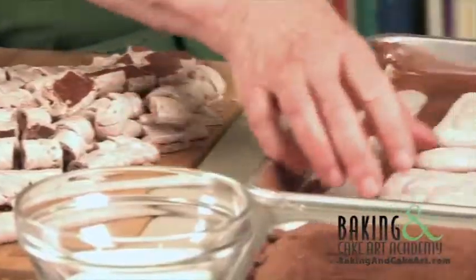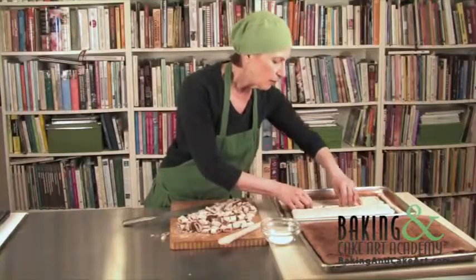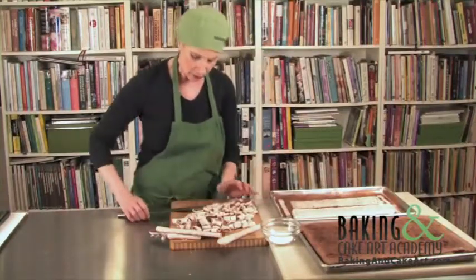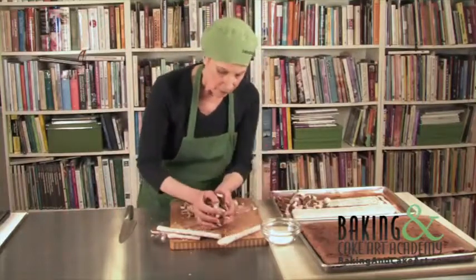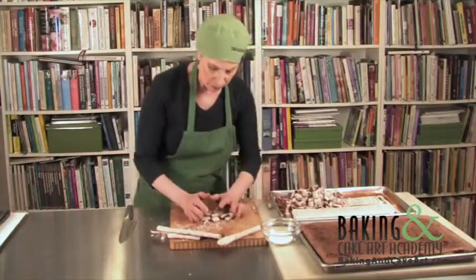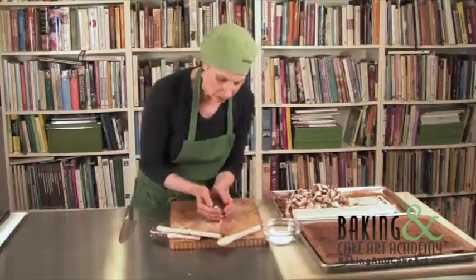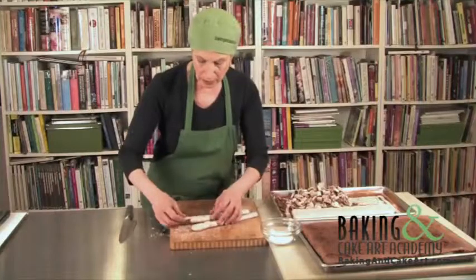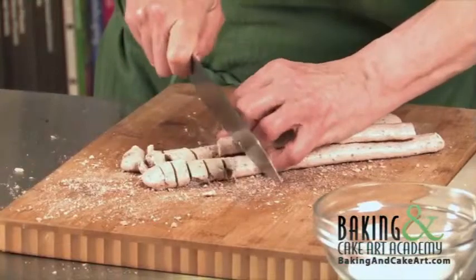So what I have here again are the two rectangular thin sheets of meringue, and I want to get this all in one place so I'm not spread out all over here. So we'll take all of this, put this over here. And you really need a lot of this, so we're going to be using all of this for our pave, because it's a very special dessert, and you could serve 30 people depending on the size of the pieces.